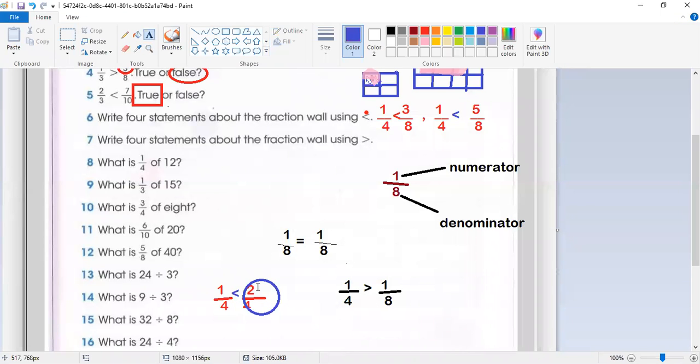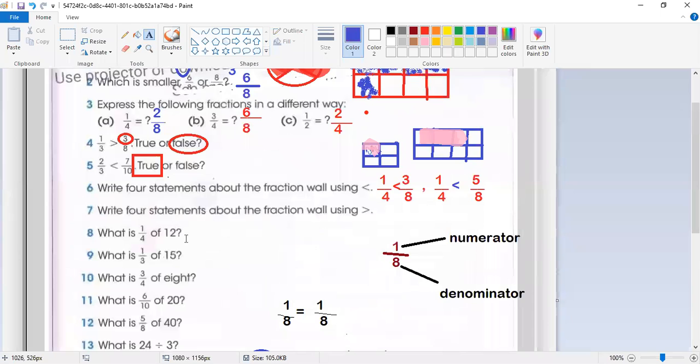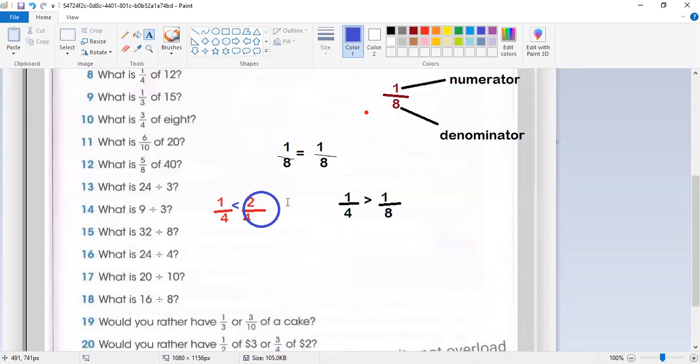Why is 2/4 big? Because the numerator here is big. But if the numerators are the same and the denominators are different, look at this question. Do you understand, girls? The numerator is the same here, right? But here the numerator is different. If the numerator is greater, the value is greater. But if the denominator is small, it means the small number is the big number. I hope with practice you will understand. Do you people have any questions regarding this?